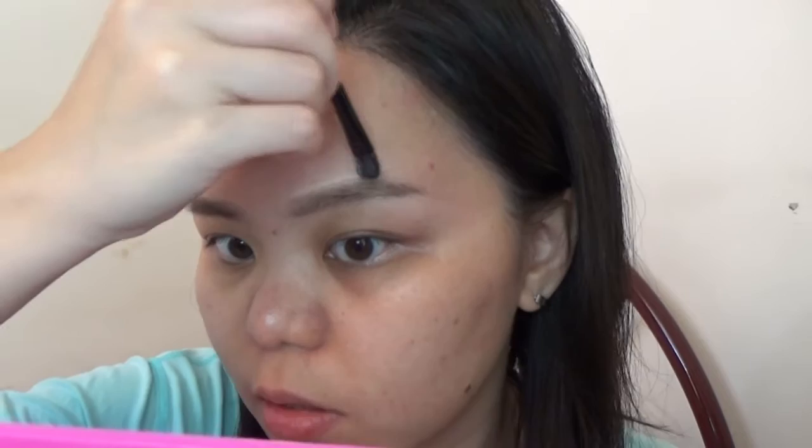I like to use this concealer. It's from the Maybelline Fit Me collection. Blends very easily and it does not dry out the skin around the brow. All the words are wiped out because I use this so much. And I'm going to use this short eyeshadow brush as the concealer pickup brush. You can totally skip this step. Actually, it's up to you. You don't have to clean up your eyebrows every single time you do your brows. One is longer than this, but I'm just following my natural brows, so natural is beautiful and it's okay.